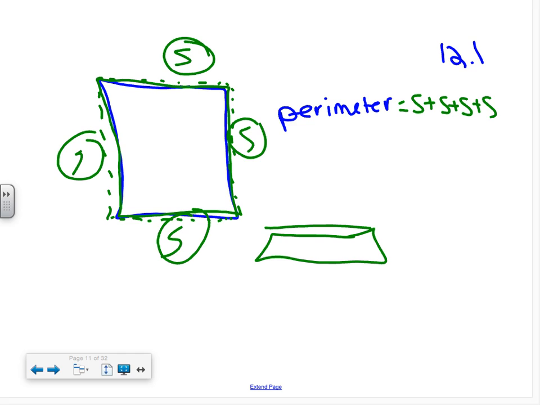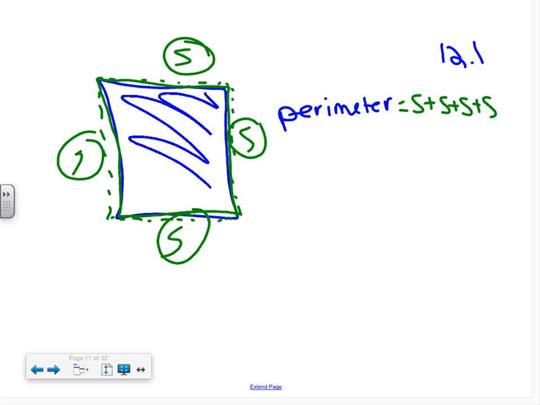Okay? If you were going to do the area, that is something different. If you're finding the area of your living room, you're not just worrying about the outside, you're wanting to put carpet along the whole entire inside. That is the area. If I were going to ask you, how would you measure? If you had a room and I said, all right, measure the area of your room, what would you do? Well, you can't take a ruler and just measure all over the inside of your room.